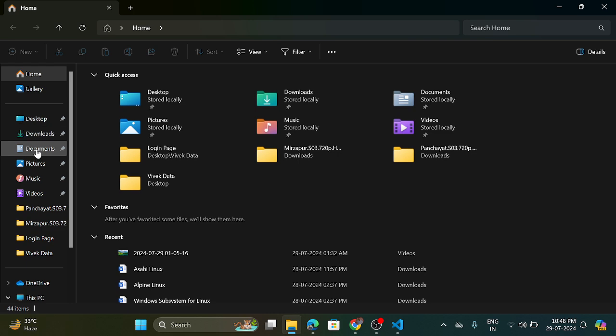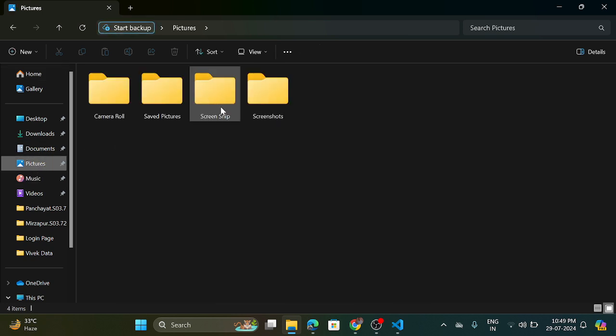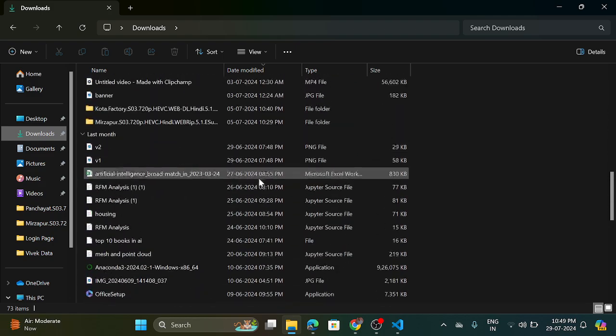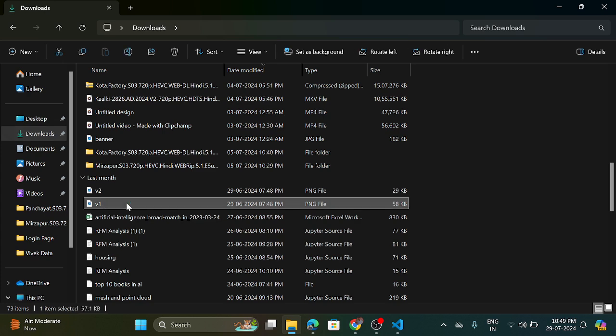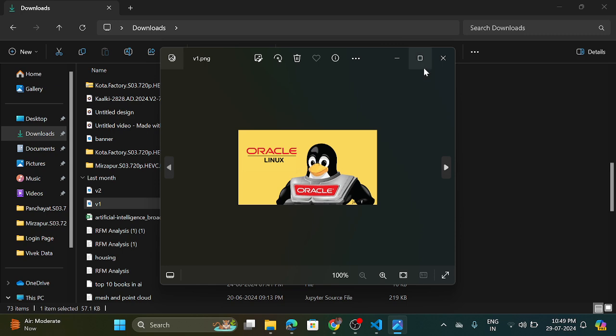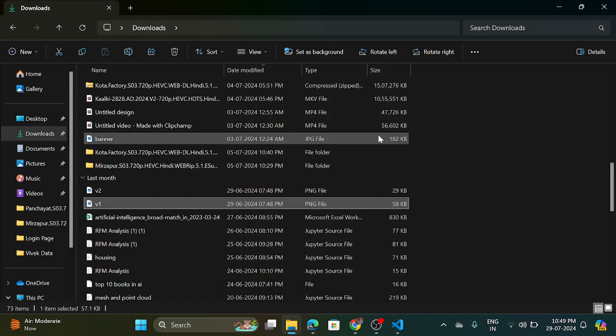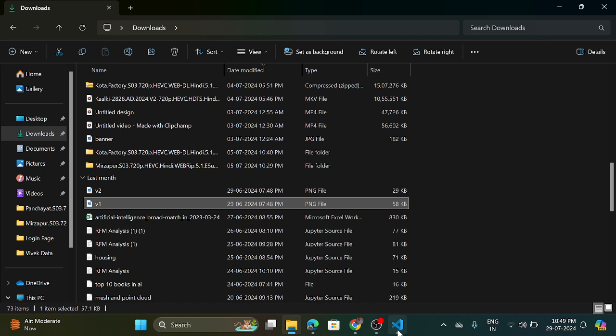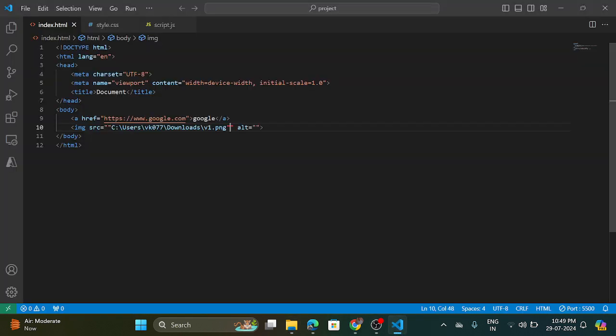So I'm going to the path where I have kept an image. Wait for a minute. So this is the image that I want to use in my web page. So I am copy as path here and just want to insert here that path.